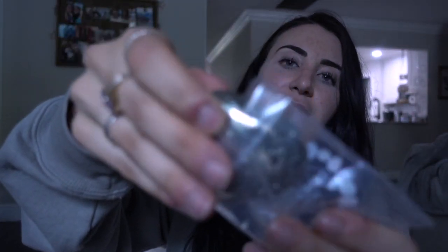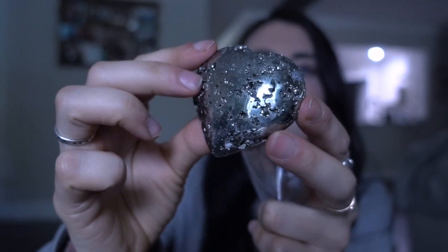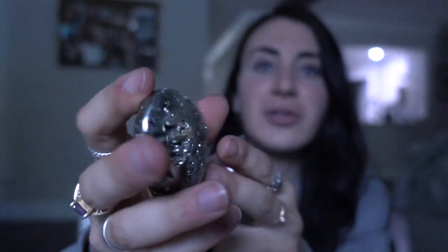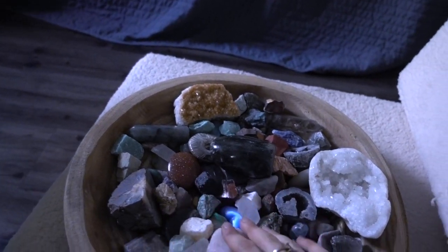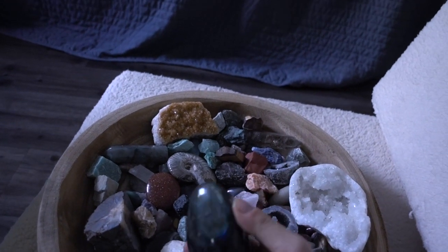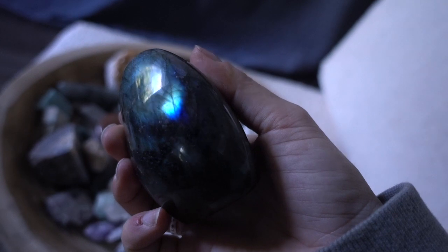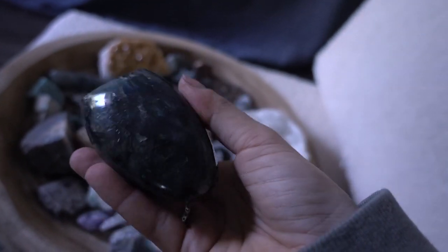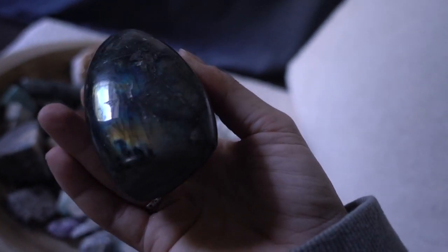This might be the prettiest one for last. This is gold pyrite — not real gold obviously. It feels so nice; it's going to be great for meditation. These are all of my crystals right now. I need a better way to display them, especially the bigger ones. This one is my labradorite — it's the coolest colors. It's harder to see on camera than in person, but it kind of glows. So cool.